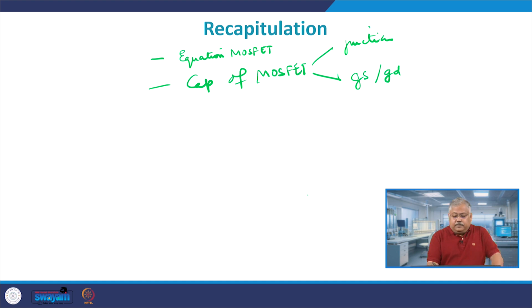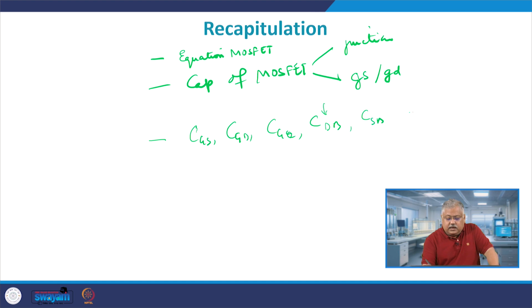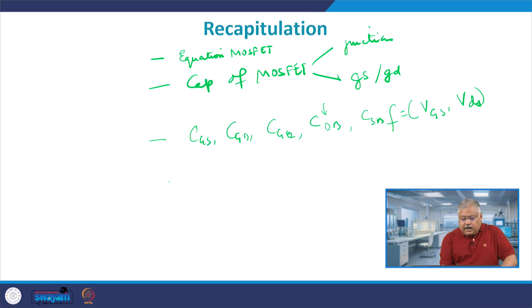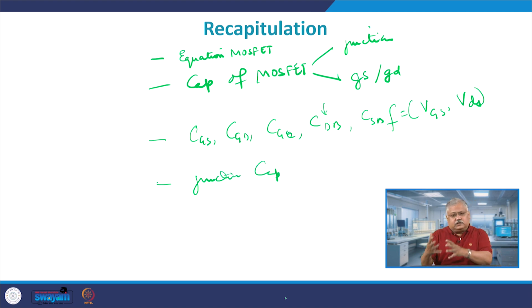And then we saw how these capacitances CGS, CGD and CGC, and the junction capacitances drain to bulk and source to bulk, vary as a function of applied bias VGS and VDS, and what is the reason for that. And then finally we ended up understanding the junction capacitances. Junction capacitance is a simple reverse biased PN junction diode, which you have already studied, and the values of the capacitance will be exactly the same.